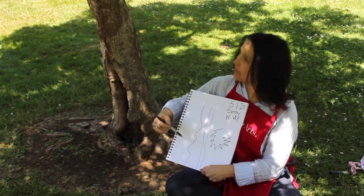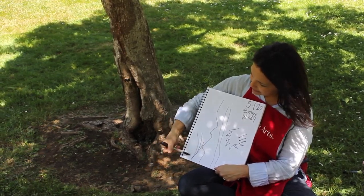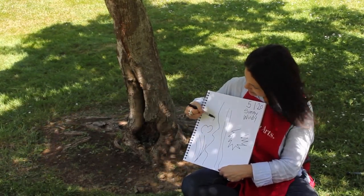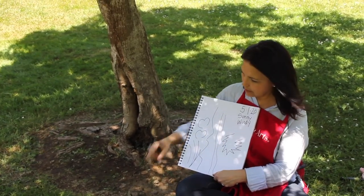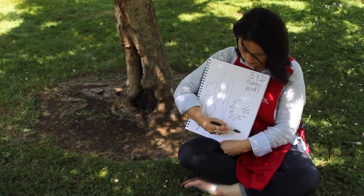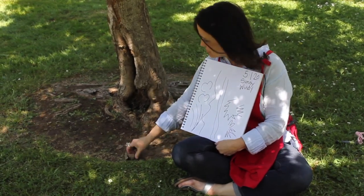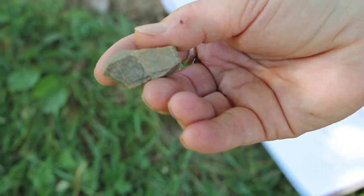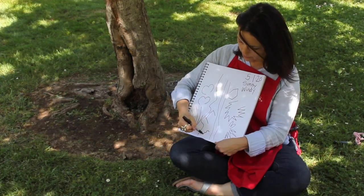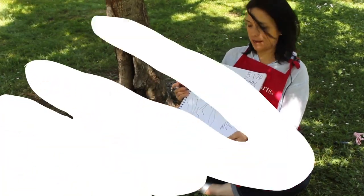And it doesn't have to be perfect. And I also see just grass, which is just lines like this. And I see little clovers. I'm gonna put those on. And when I look really closely, I see tiny little flowers. And again, I don't need to draw the flower. I just wanna get the line on. And then there's also things like rocks down here, and those have more of a hard edge. So I'm just gonna draw what kind of a line the rock is. Maybe it's even bumpier. And that's the drawing part today. That's the showing it for today.